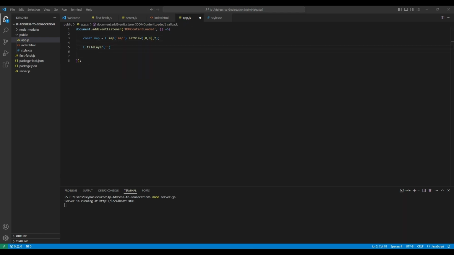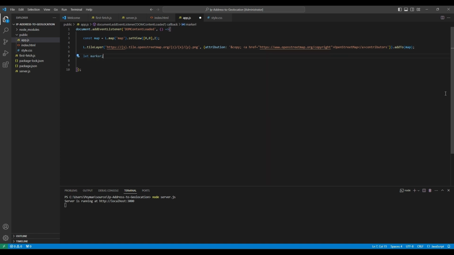Now we want to make sure that we have our street map .png, so I'll also paste this link in the description for you to copy paste over when you're creating your tile layer. So now that we've added our map to the front end by adding our event listener and declaring our marker for it, we can now move over to grabbing every DOM element that we have on our front end so we can make changes based on what we get from our server side to the front end elements.